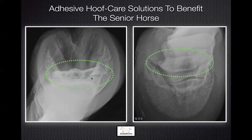But here on the right hand side of your screen is a case that I worked on this week. This horse is retired and had some navicular change, but if you look at that little fragment of bone, it actually fractured off a piece of navicular bone, or possibly the suspensory ligament of the navicular bone actually took a piece of bone with it. So the retired horse went lame very, very quickly.